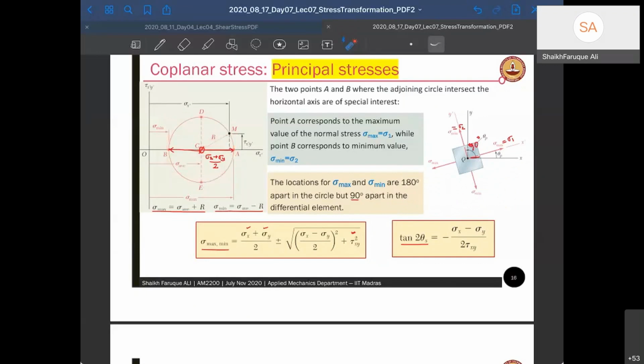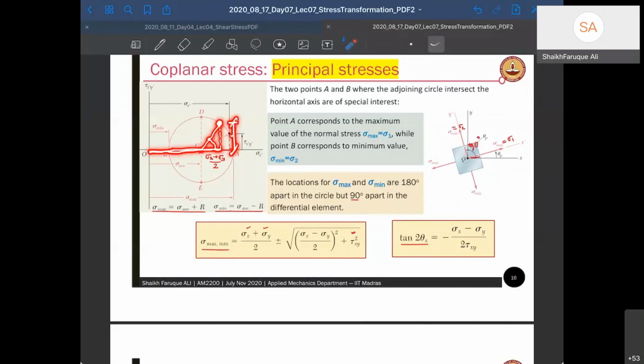Now let's say I've been asked to find the orientation at an angle theta p. So how much will I go here? I will go 2 theta p here, right? Instead of theta p, I will go 2 theta p, and if I go 2 theta p, I'll get to a point like this, let's say. Then I'll draw a line, and this is my point of the stress. I'll draw a vertical line, so that's my sigma x, okay, and this is my shear stress tau xy.